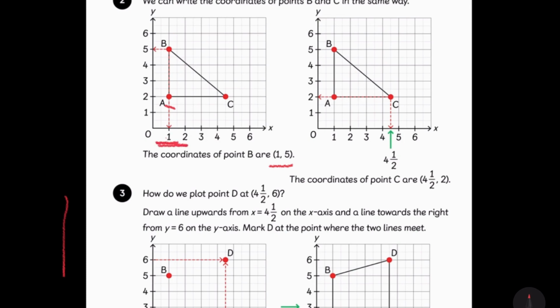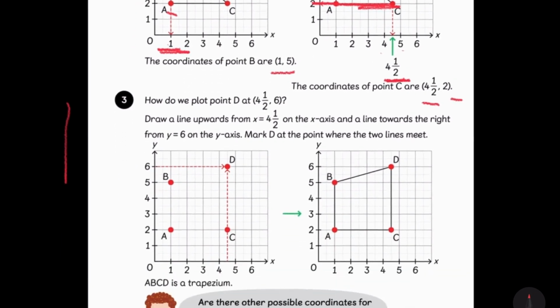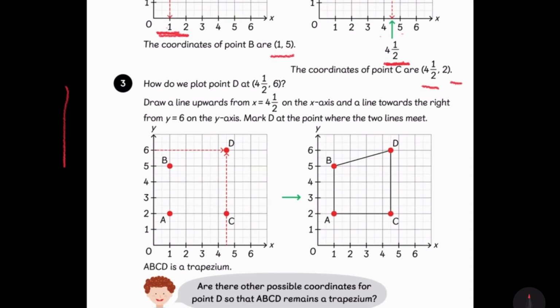Let's go to C. 4.5 and 2. Like I explained, between 4 and 5 is my 4.5. And my 2 coordinate was right at A, aligning. So we did that. Finally, they told Hannah wants to put coordinate on D, right? So the D point is something we were trying to recognize. Like I told, 4.5 we already knew, and then I had extended the line for you and I put a point, which we finally joined. So ABCD is nothing but a trapezium that it got formed.